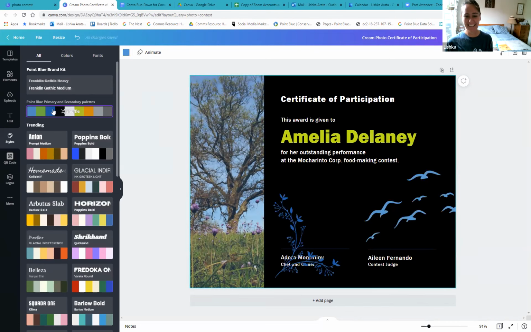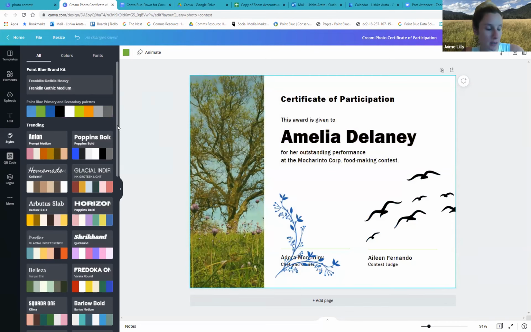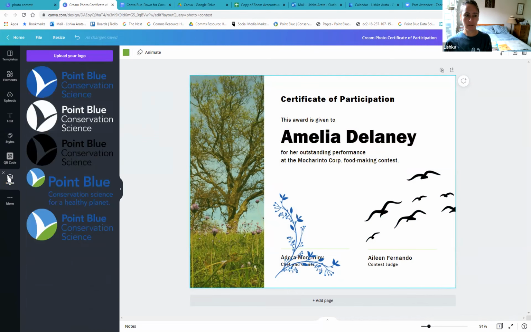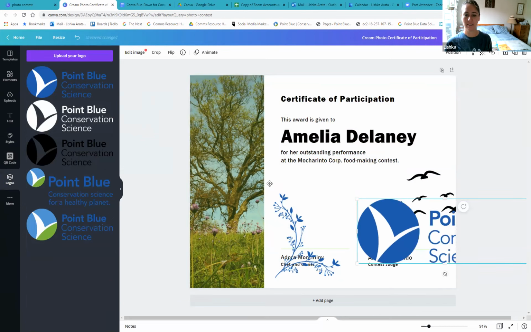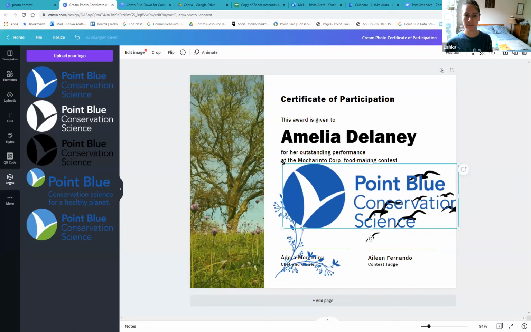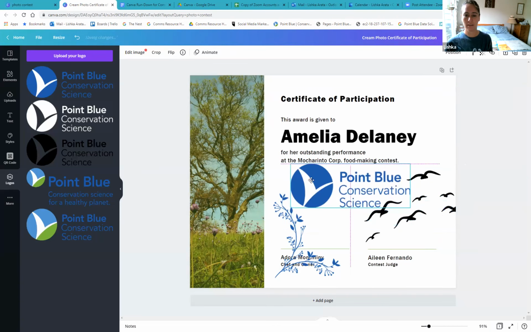This is awesome. Yeah. So Lishka, this brand guideline thing, that's uploaded as like the master template, so all of us as users will have that. Correct. Oh, yeah. Cool. And then I've also uploaded our logos here. It's not every single one, but the ones that I feel like we use the most. So you can drag and drop in different ways, and resize really easily.